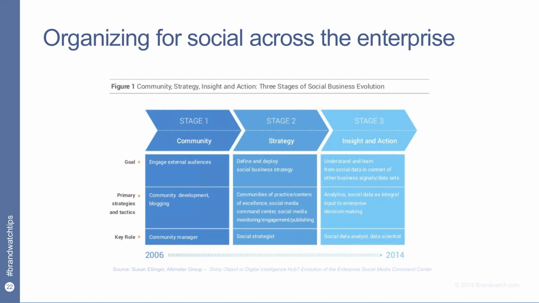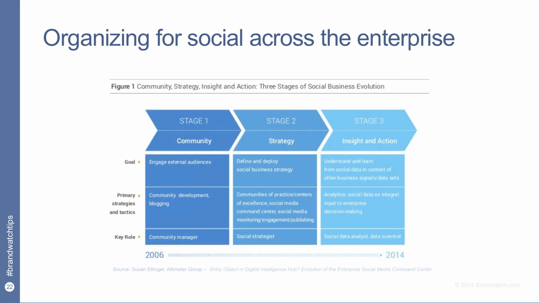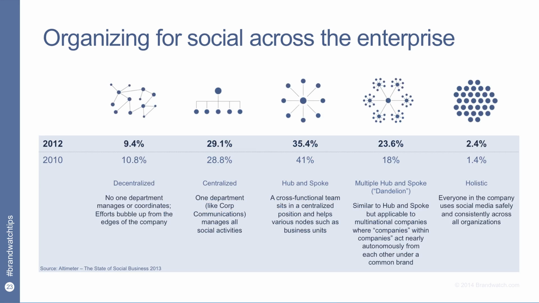So it's evidencing to me that increased sophistication as teams internally act. Per stage 2 in this hub and spoke, you have those centers of excellence that we talked about before, things like a social command center. And then for multiple hub and spoke, if you think about stage 3, you have, per these primary strategies, integrating social data seamlessly, alongside other data. Other data inside an organization isn't traditionally going to be kept siloed within one team. Customer service, for instance, using that example again, will have their own data sources around performance and measurement and so on.